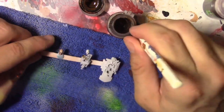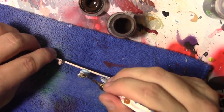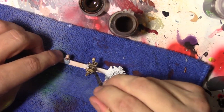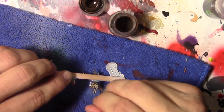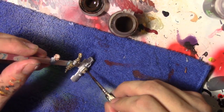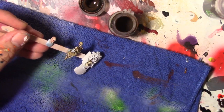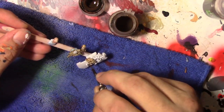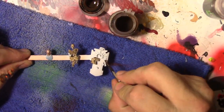And here I'm actually using Skeleton Horde contrast paint, and I'm just going to be going over all parts of the skeleton, as well as the banners and parchment areas. Also paying attention to the shield and using the exact same, but being careful that I'm not getting it all over the white.